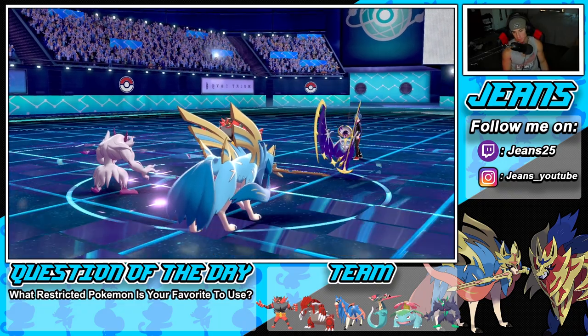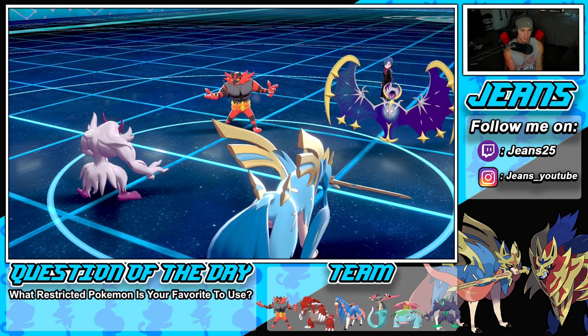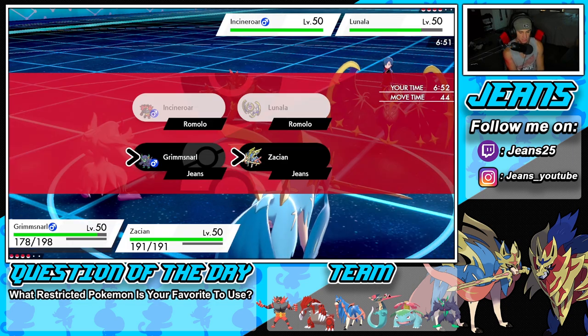He's gonna pop a Trick Room. All right, so Trick Room's out and about. I'm cool with the Trick Room out and about. I don't really mind it too much. We can now set up a Light Screen easily.